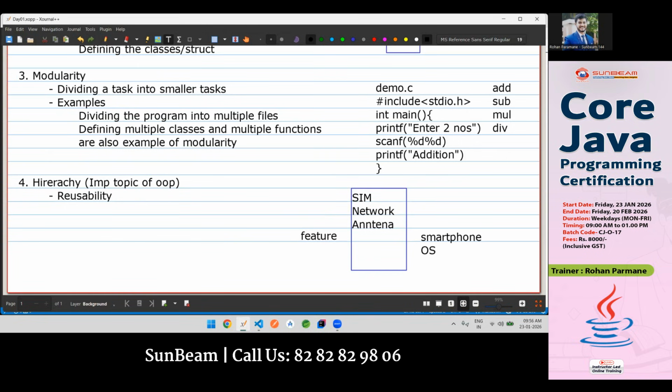It is one of the important topics of OOP. ये सबसे इंपॉर्टेंट टॉपिक है, यानी कि entire OOP revolves around hierarchy. पूरा OOP आपका इस hierarchy के around revolve करता है. And inheritance, and specifically hierarchy in Java, is the most important thing. I'm saying most important thing क्योंकि वो start भी वहीं से होता है. Even it starts from it. So hierarchy is very important topic.